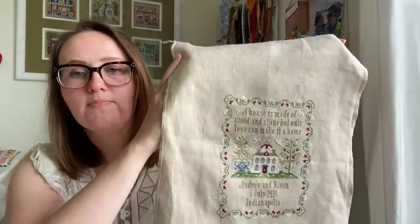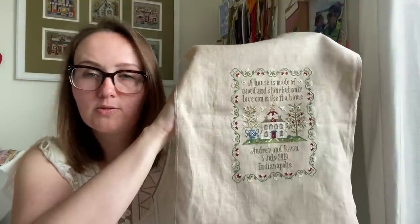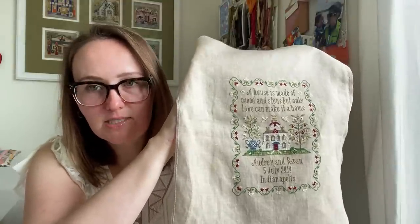Let's start with a finish. I had mentioned before that I was working on a sampler to commemorate my fourth anniversary with my husband Ryan. The fourth anniversary is traditionally linen and silk, so I chose a pattern off Etsy from the shop Stitches Through the Years, called A House Is. I chose a 40-count linen — a solid color — and I'm sorry, I don't remember the color, but the information is on my Instagram at StitchStitchBead. This was supposed to be stitched in over-dyed cottons, and the designer samples look really nice, but I had a reason for choosing silk.